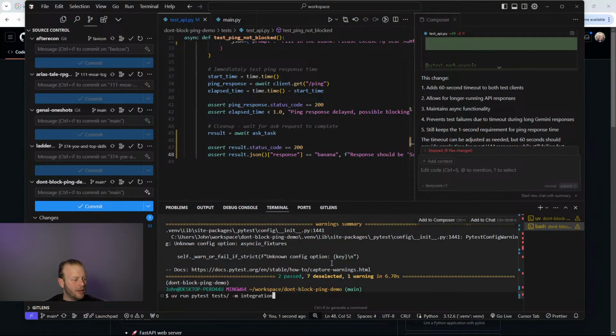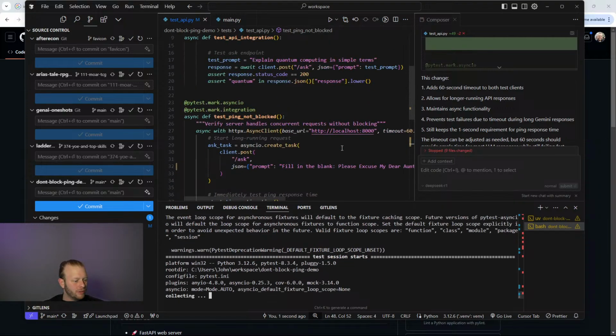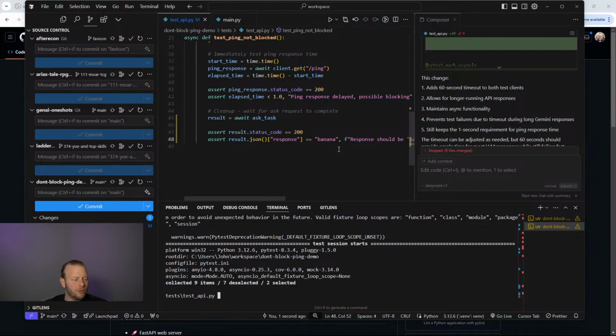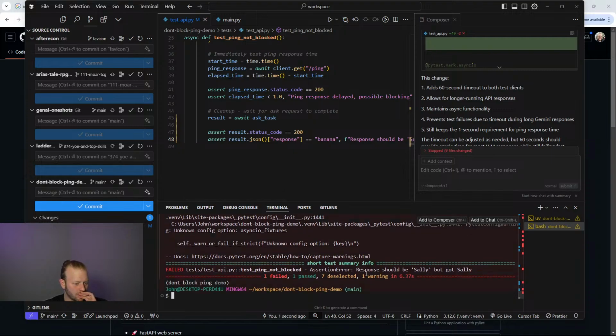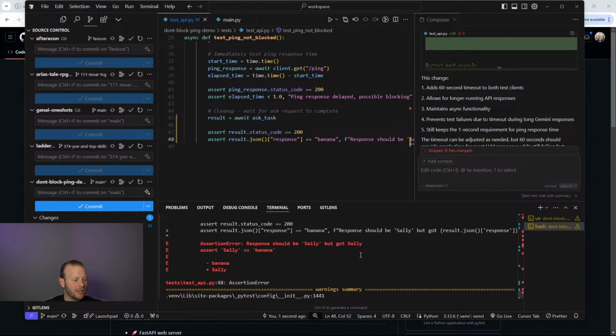It says that it passed. Are these tagged for integration? This time it should fail. Response should be Sally, but got Sally. Okay, so we're reliably getting Sally.